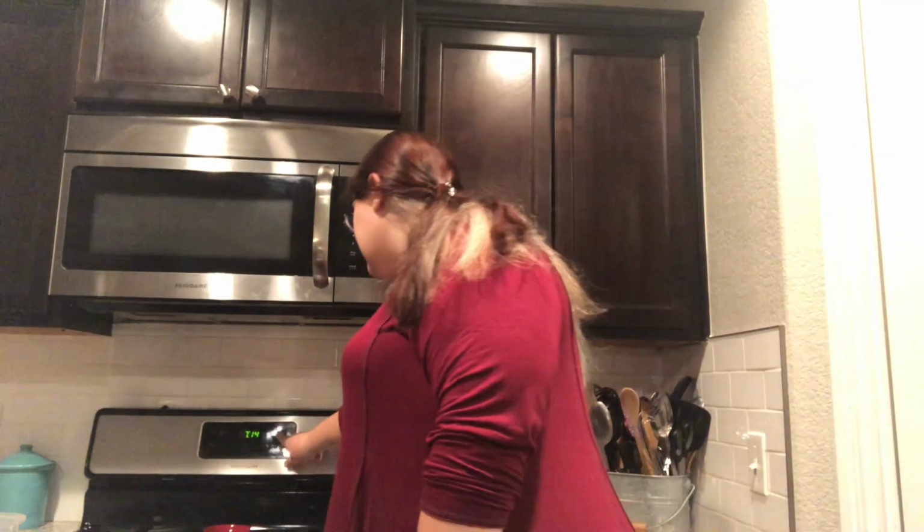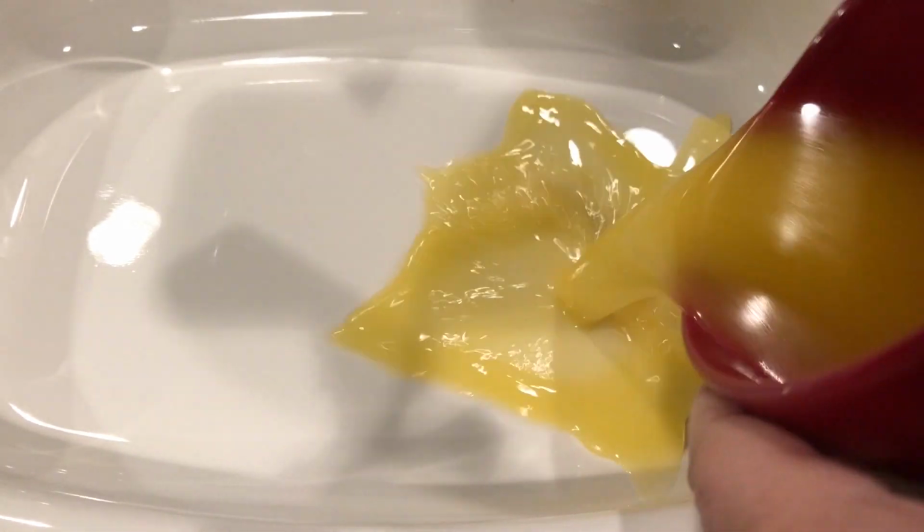First thing that we will do for the Hello Dollies is preheat our oven to 350 degrees Fahrenheit. While the oven's preheating, you want to put one stick of butter in the microwave to melt. And I'm using a stick of the Earth Balance vegan butter, but you can use whatever brand of vegan butter you like. So once you have melted the stick of butter, you're gonna pour it into a 9x13 baking dish.